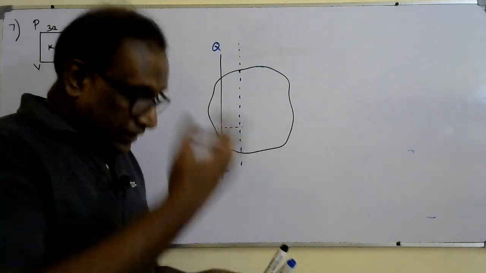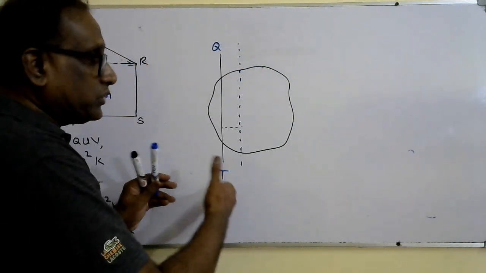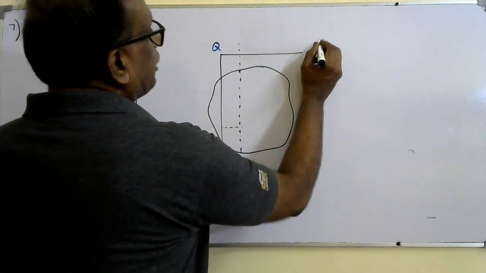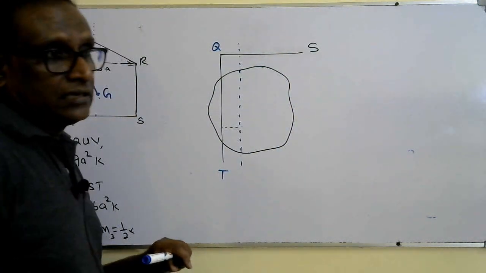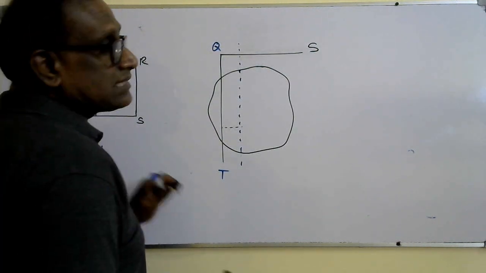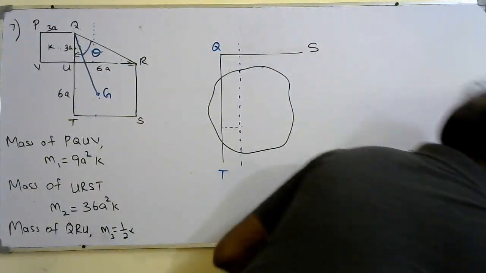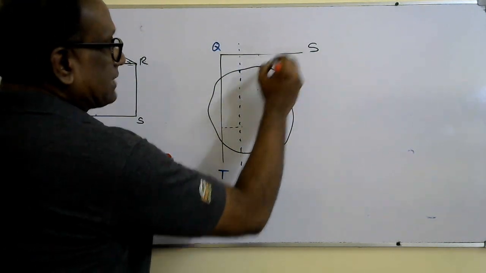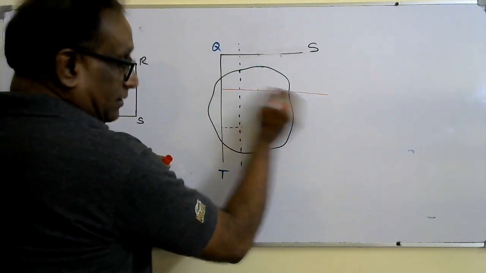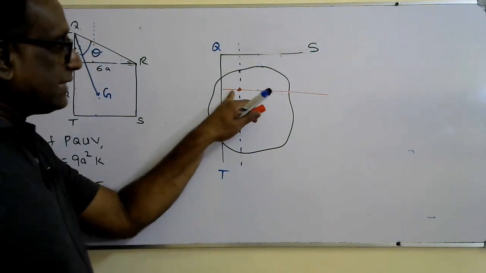How can I find the exact point? Again, I need to find the center of mass from another line which is perpendicular to QT. So if I take another line, for example QS or something like that, and when I find the center of mass from the line QS, if it is at a distance of 6 centimeters, means if I draw a line at 6 centimeters from this QS, the center of mass will be there. So when these two lines intersect, the center of mass is exactly at this point.